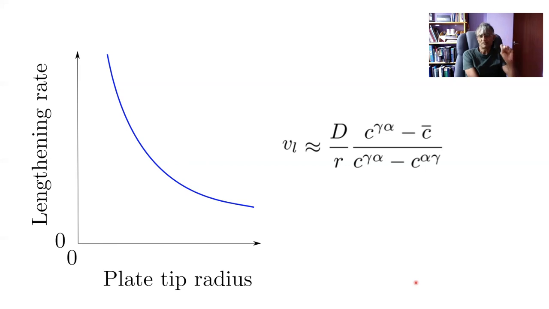And the mistake or the gross approximation that was made in the derivation is that if you make the plate tip radius finer, then you are creating more interface between the Widmanstätten ferrite and the austenite, on the addition of a single atom to the Widmanstätten ferrite. Whereas if the plate tip radius is very gentle, very large, then the amount of interface you create when you add an atom to the Widmanstätten ferrite will be much smaller. And there is a cost to creating interface because the interface has an interfacial energy per unit area, which we normally call sigma. So we are going to treat that problem now.